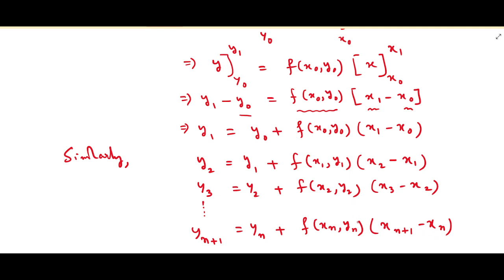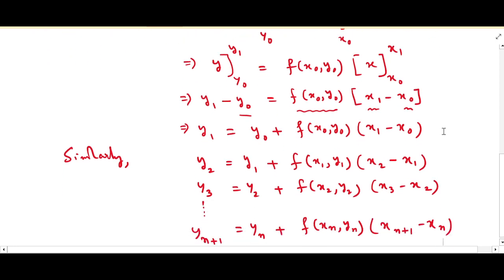Okay. So like this. Now how many terms we have to write, I'll discuss in the problem. It is purely based on step size, how many steps we are taking, and at what point we have to find the value of y. So depending on step size and at what point of x we have to find the value of y, we have to take the number of values of y. So that we'll discuss in one problem. Okay, so is it clear?